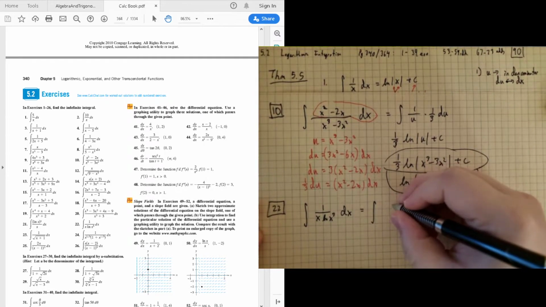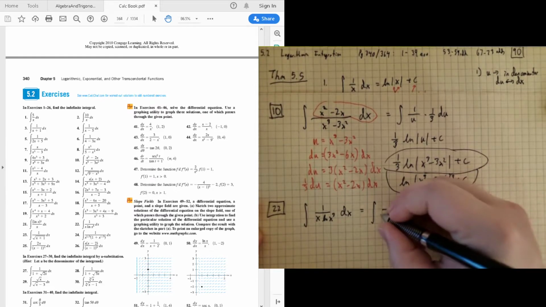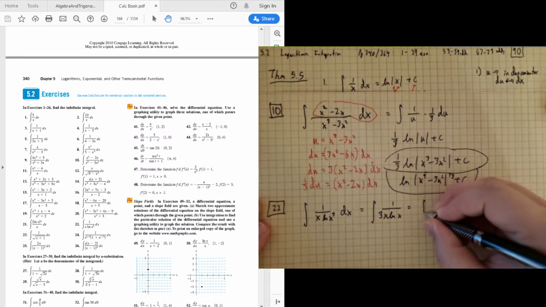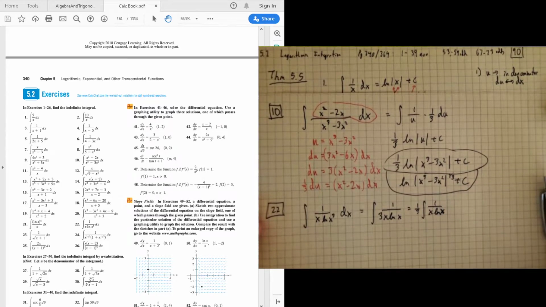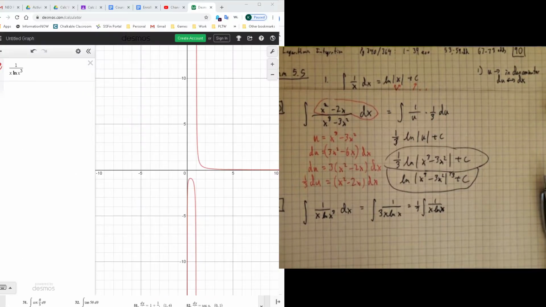Powers become multiplication problems. So the power of 3, which is inside the natural log, moves outside the natural log as a multiplication problem, meaning it also moves outside of the integral. And as weird as this may sound, these two are actually equivalent. Let's take a look. Turn this back on. We come over here, 1 over 3x ln of x. Yeah, they're exactly the same.